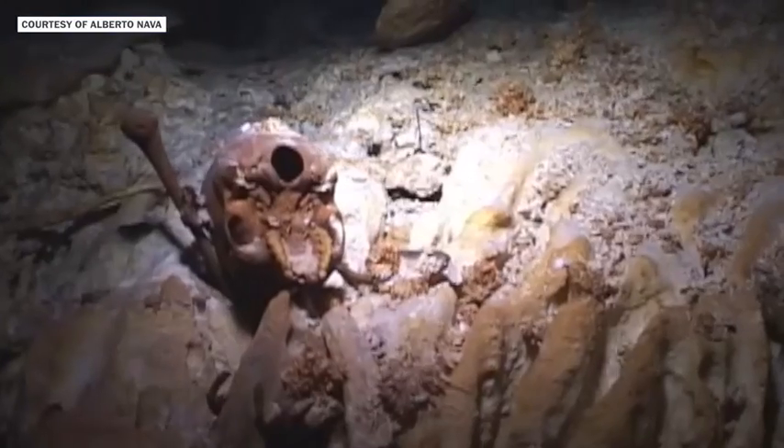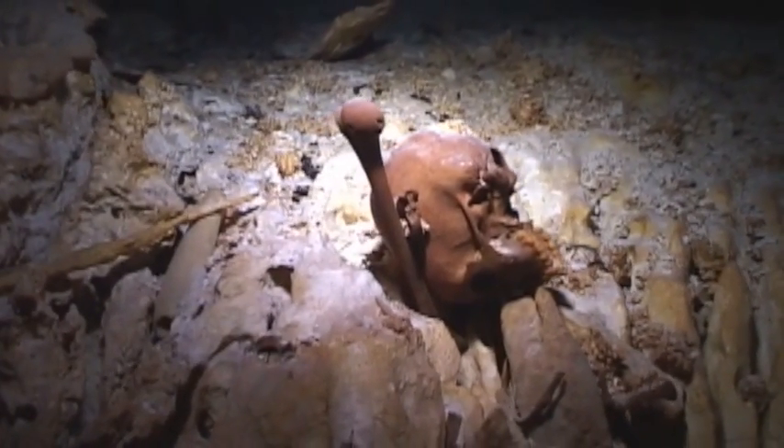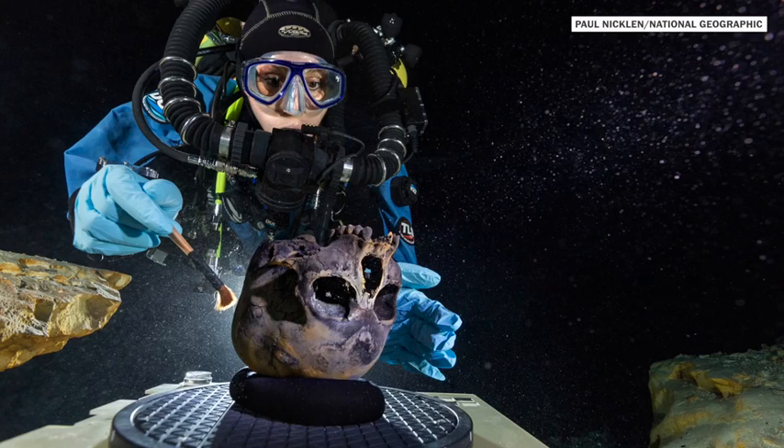It's upside down, you know, beautiful teeth kind of pointing up, and then you have the eye socket — it's inverted. So you have this impression, but this beautiful skull just sitting in there, resting on the humorous part. This is the discovery of our lifetime. It's not going to get any better than this.